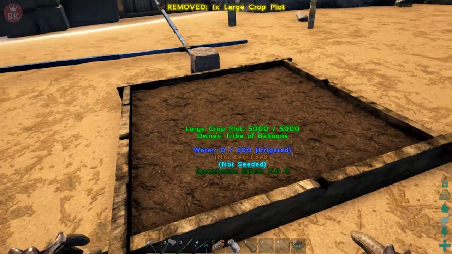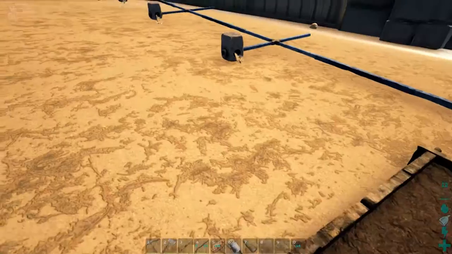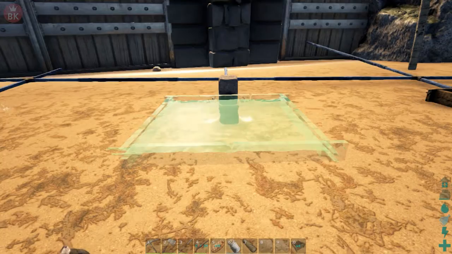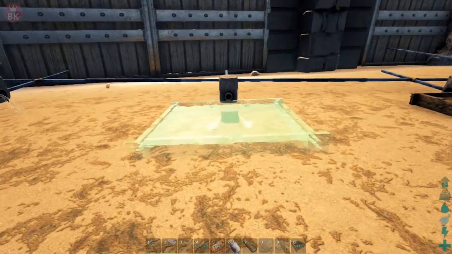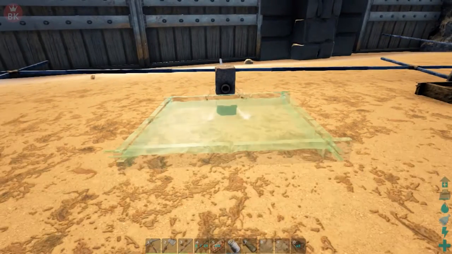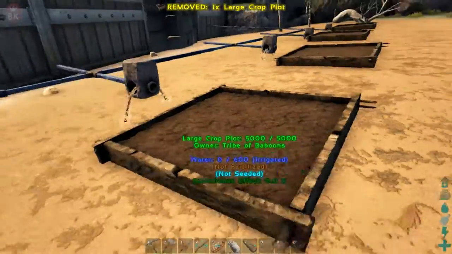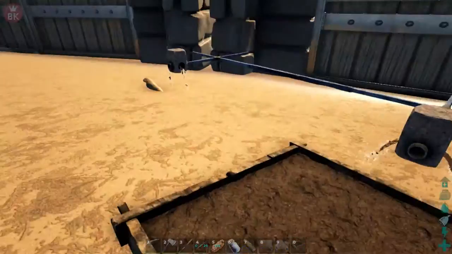Now, is this irrigated? It shows irrigated 0 out of 600. There we go. Now, let's go ahead and place the rest down. Like so. Yeah, that looks about good. Let's do the rest. Shouldn't take too long now. And like so. And this one. Will this show irrigated? Is this one? Yeah, this one is.